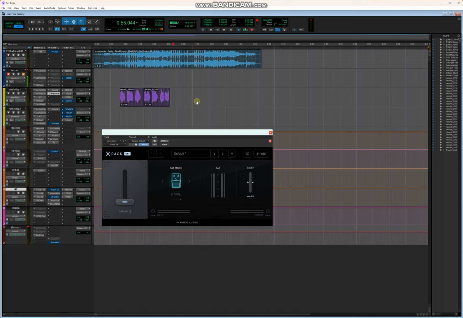But using an interface, I know it sounds like something is missing. This is what I've realized when using an interface. When it comes to volume or stuff, I feel like the volume of the mic is missing something. I don't know what's missing, but it's missing something whereby I have to use so many plugins. Using an interface sometimes requires you to use so many unnecessary plugins. That's why people from the US will even tell you that you're using so many plugins.